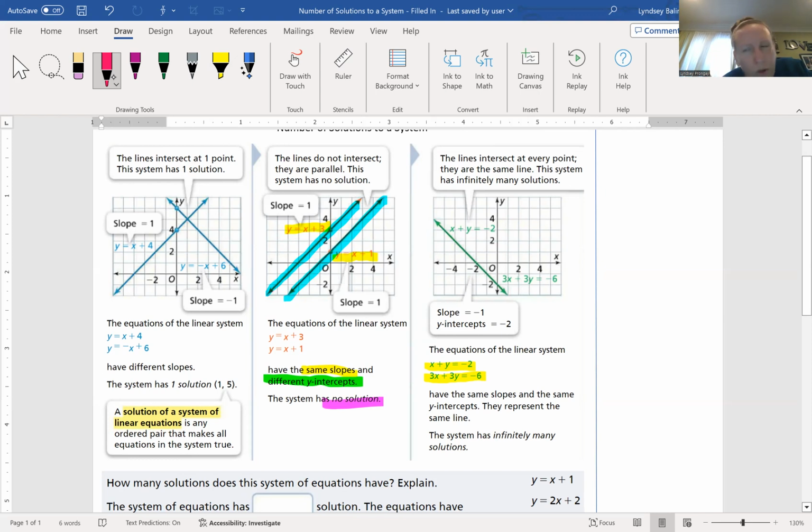Okay. So normally I show my steps, but due to lack of space, for the top one, if we want y by itself, we would just have to subtract x. So that one becomes y equals -x minus 2, because we do x's first. For the bottom one, we would subtract the 3x first to get rid of the 3x from the left side. So it would become 3y equals -3x minus 6. But then we'd have to divide by the 3 into everything. So that's going to become y equals -x, and -6 divided by 3 would be -2.